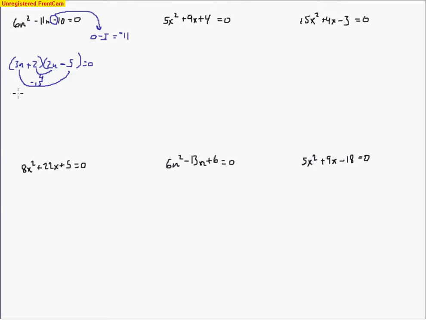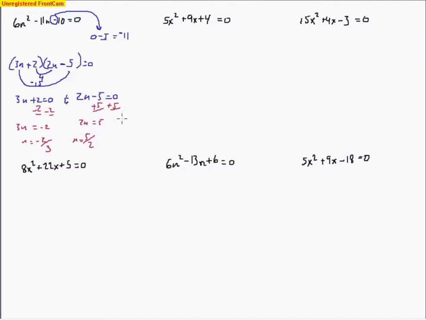And so from that point, we have to take our factors and set them equal to 0. And so when we do that, we'll end up with two distinct answers, two values for n that make this equal 0. So let's take a look at one of those here. And so here I'm going to end up subtracting this 2 from both sides. And when I do that, I have this 3n equals negative 2. Then I divide by 3, and I end up with n as negative 2/3. Over here I have to end up adding this 5 to both sides, and so I end up with this 2n equals 5. Divide by 2, and we end up with n as 5/2.